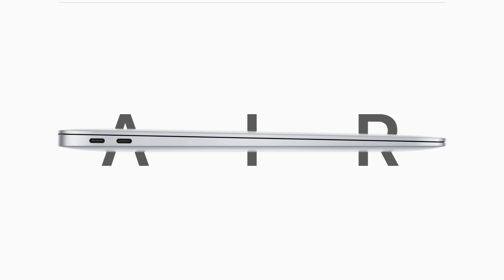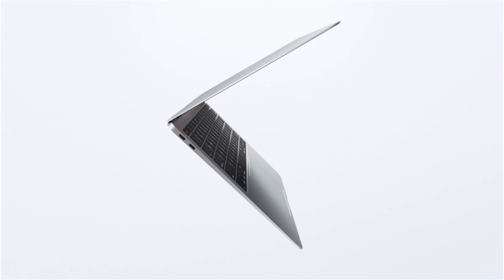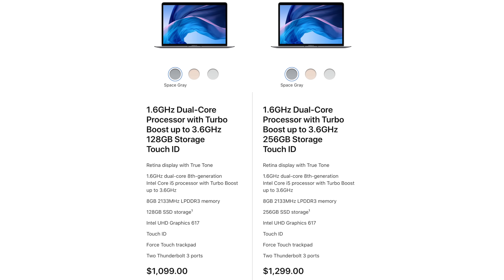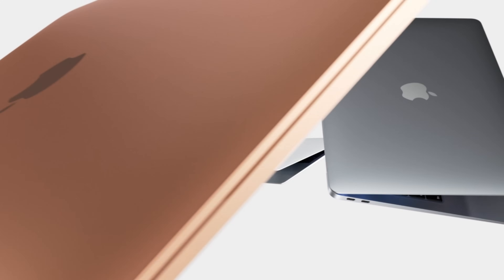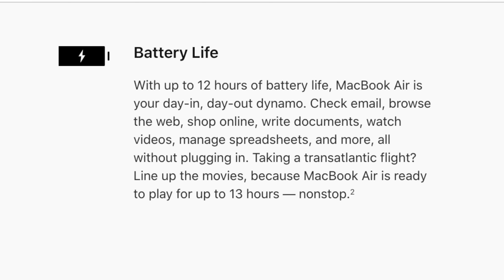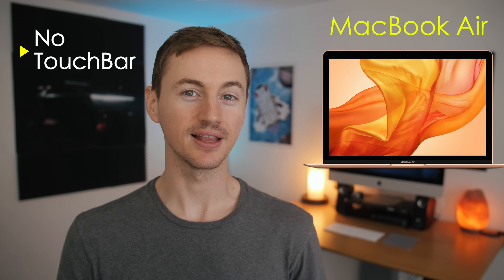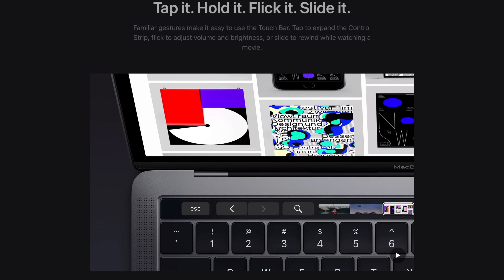Let's begin with the MacBook Air, which was released in mid 2019. If you want the absolute cheapest Apple laptop, you gotta go with the Air which starts out at just under $1,100. If you want a gold MacBook, this is the only Mac laptop that comes in the gold color option — it also comes in silver and space gray, which are the colors that the MacBook Pros are limited to. If you want the longest battery life, the MacBook Air offers up to 12 hours on a single charge. If you don't want or care about having the touch bar, the Air is the only Mac laptop that does not come with it — which in my opinion is overrated anyway. I have it on my MacBook Pro and it's nothing special.